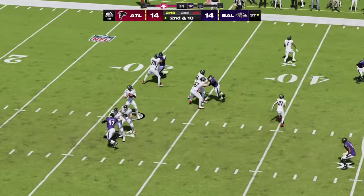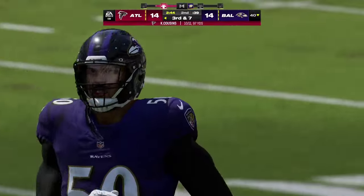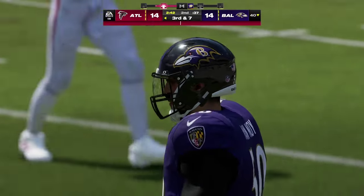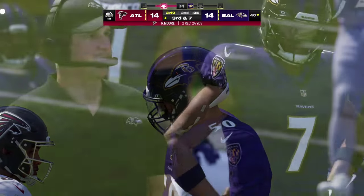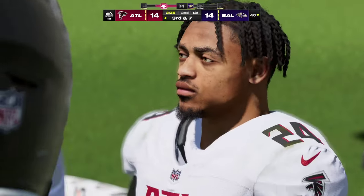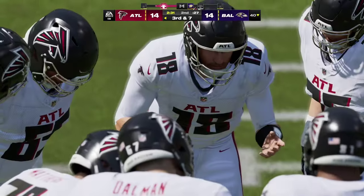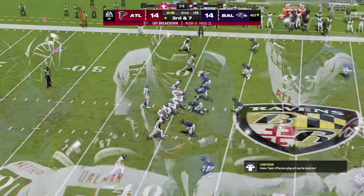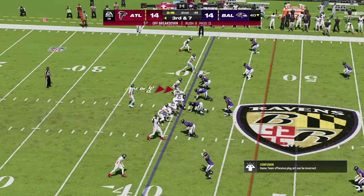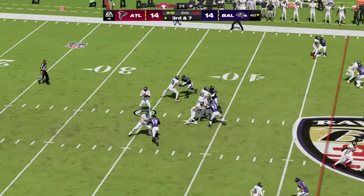Cousins. And he's got the hook up to Moore. And he's dropped right at the 40. Gain of 3. Oh, it's time to give a little credit there to the defense. They played that very well because it was a drag route, and he ran it a little shallower than normal as he worked straight across the field. He was hoping he'd get lost behind the defensive line. But once he made the catch, nowhere to turn upfield and gain any yardage.